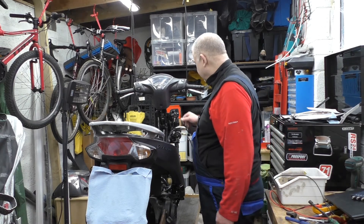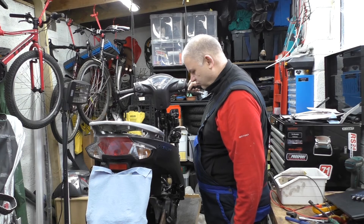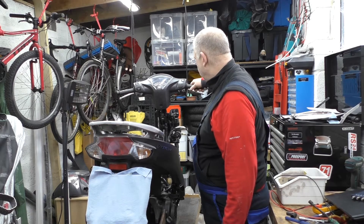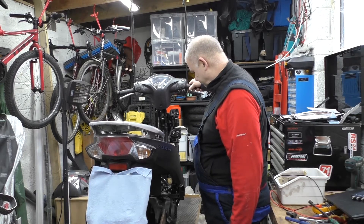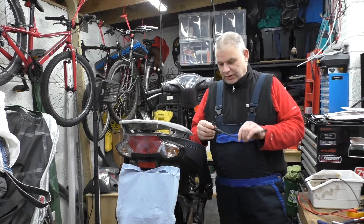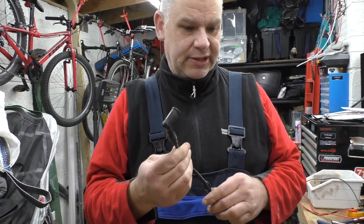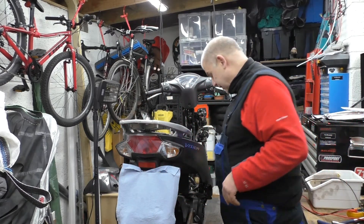When I say it doesn't run very well, let me show you. Engine management light. I know what that is anyway, so you will find out. Last time I mentioned HT leads - in the cap there's a little spring and I've noticed a number of them that I've changed just seem to go. I'm going to change the lead anyway - it's quite an easy job, a little bit fiddly.